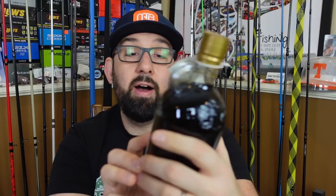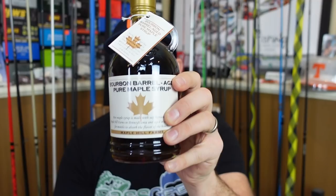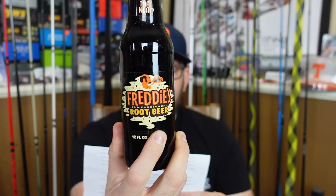The first gift he sent is a fine bourbon maple syrup that his family got while on vacation in the Pocono Mountains. He heard me say in one of my videos that I'm a huge fan of maple syrup. This is a bourbon barrel aged pure maple syrup from Maple Kill Farms. I cannot wait to crack this open. I've had it for a few months and my wife has been pissed because she wants to try it. Here in Iowa we can usually get pretty decent real stuff. The real maple syrup is so good.